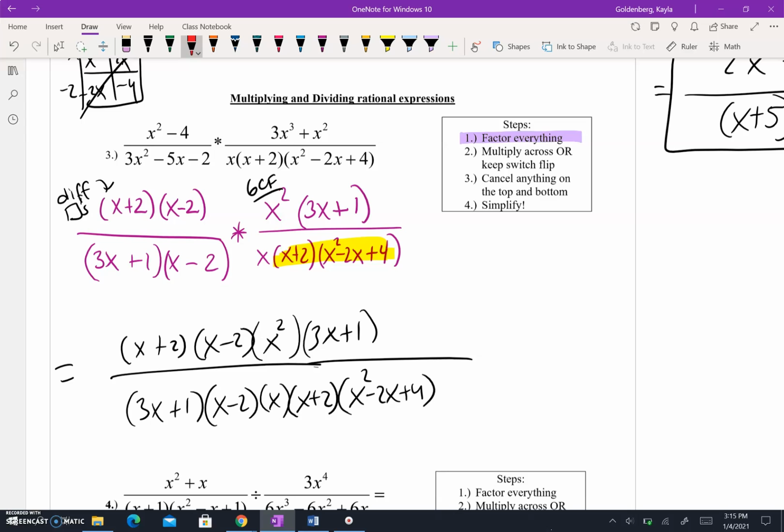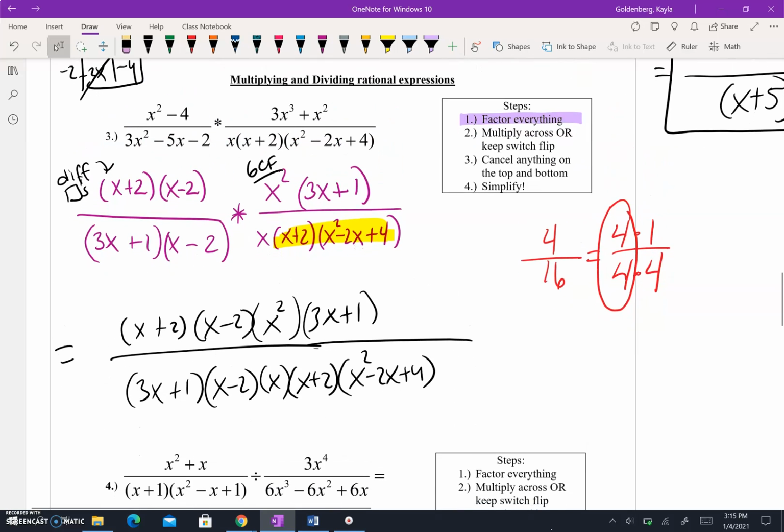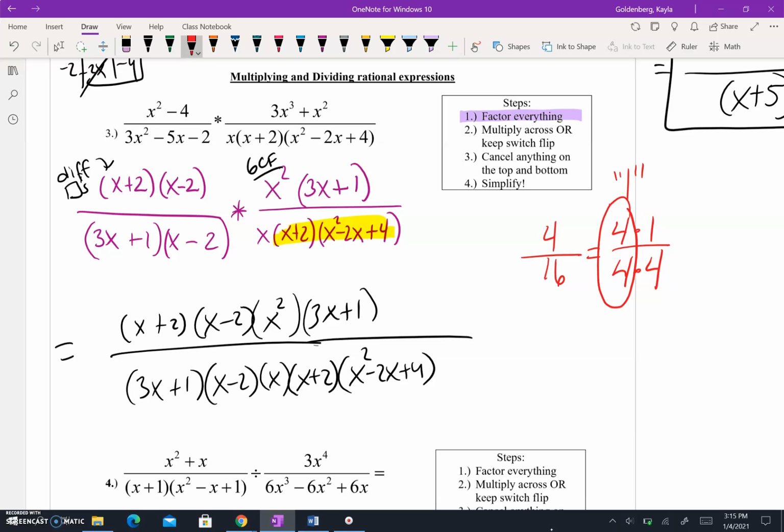So now we want to look for things that simplify. Think about it kind of like if you have something like 4 over 16, right? The top and the bottom are both divisible by 4. So you would divide the top by 4 and divide the bottom by 4. Another way to think about it is 4 is 4 times 1 and 16 is 4 times 4, right? The 4 and the 4, we call that canceling out, but what they really do is they create a 1. And so that's why we quote unquote cancel them out and say it's 1/4. So we want to look for something that is in the top and the bottom because that will create a 1.